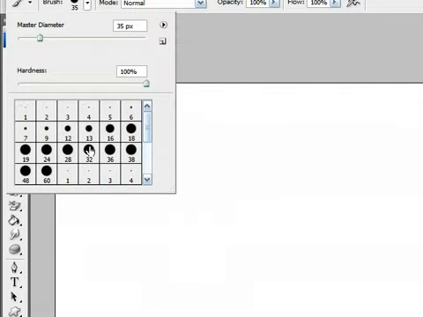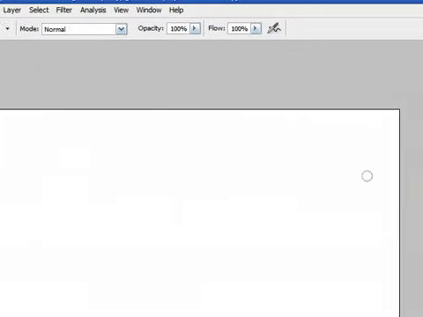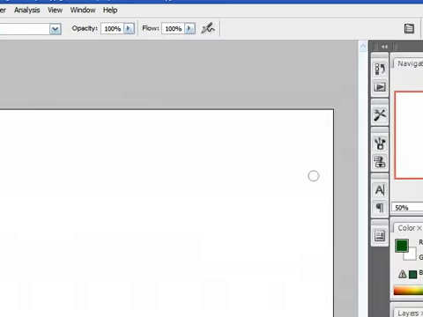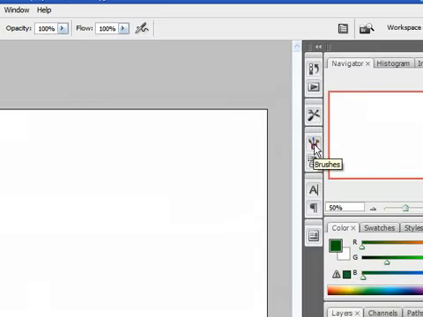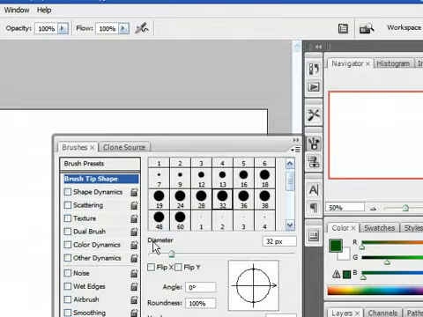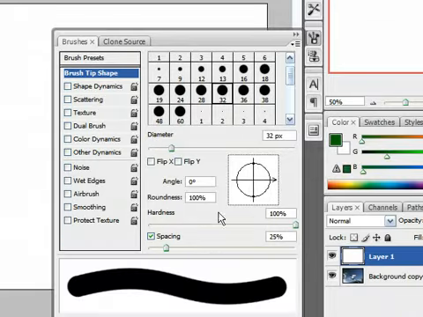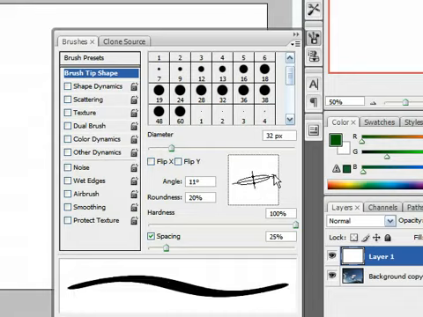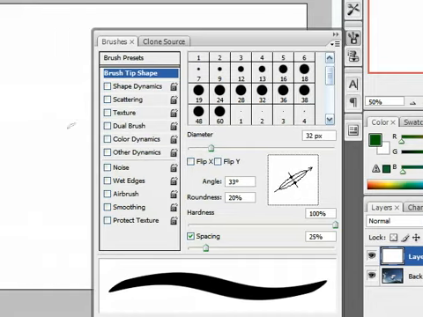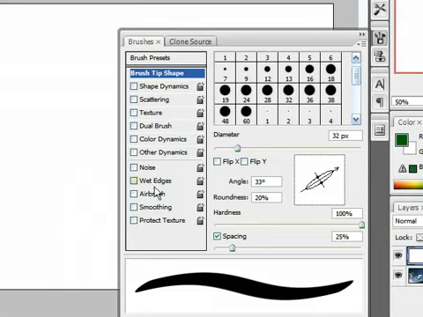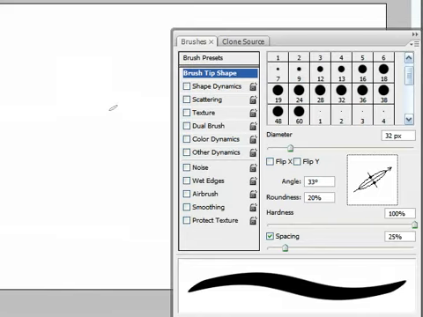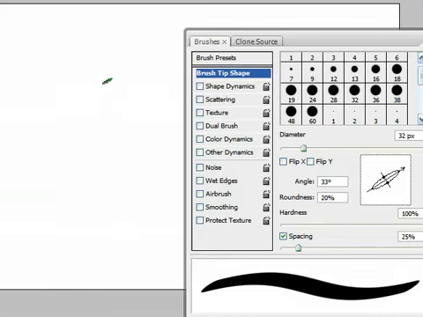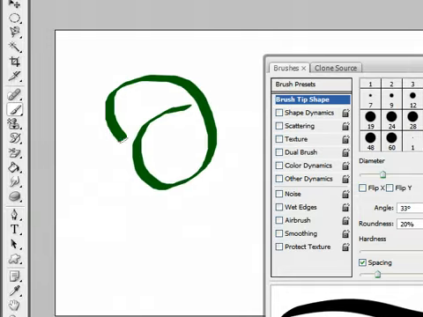If you want to create your own brush tip, you can always go over here and click this little panel called Brushes. This will bring up a wide variety of options for you to create a custom brush tip, including width of the brush, direction of the brush, and angle. And all of these options are pretty self-explanatory. All you have to do is select what you want and simply begin painting. And say you got the brush you made and you want to save it because you know you're going to be using it for a while.